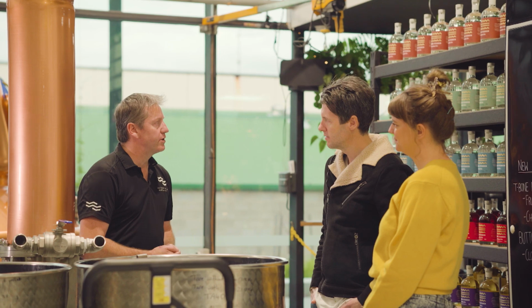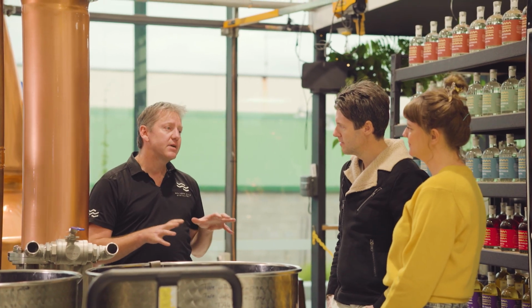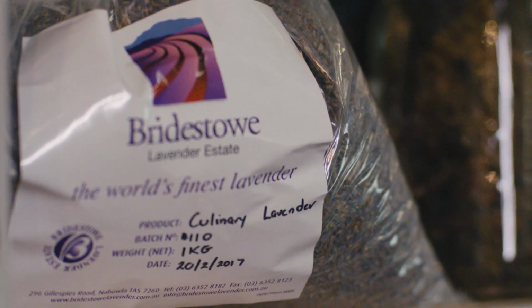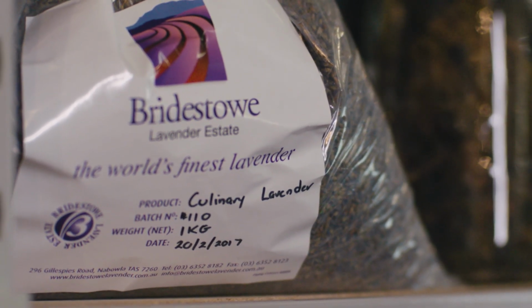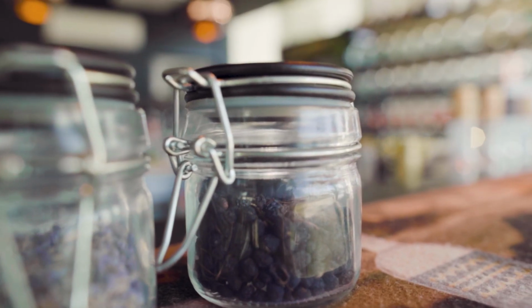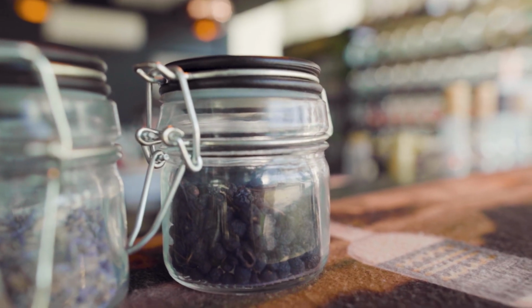And with the meadow, we wanted to showcase our beautiful Tassie landscape, and it picks up on the fresh lavender that's picked at Bristow Estate. And the mountain gin is the biggest, boldest in the lineup, and it uses the Tasmanian mountain pepperberry to really highlight that. Which gin would you recommend? I'd suggest you do a tasting and find out for yourself. I was hoping you would say that. Yeah, why not? Let's do it.